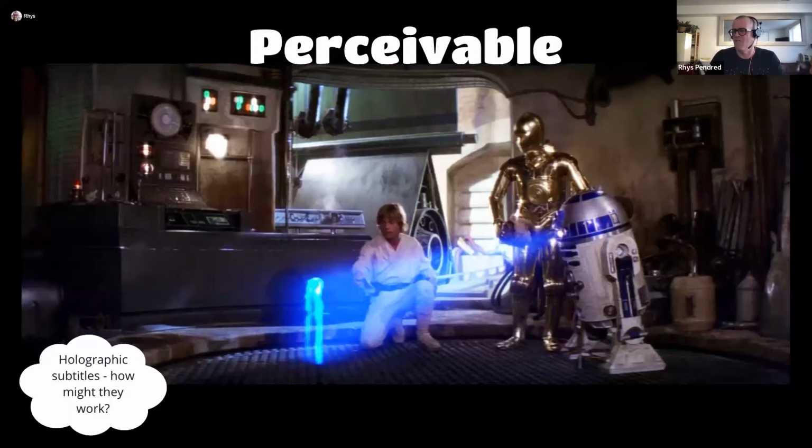It might be a little bit odd, but then I thought, how would you do subtitles for a hologram? Because you can look at a hologram from any angle. I don't know, there's a bit of a challenge there. Maybe you could have the subtitles in some kind of ring that rotates around the hologram. It's an interesting thought experiment. Who knows? Maybe we'll be using holograms at some point in the future, and will we make them accessible?